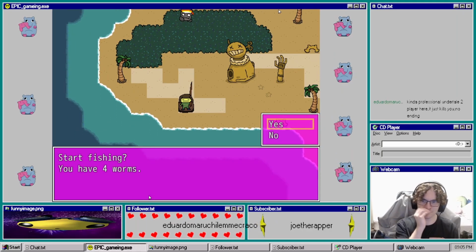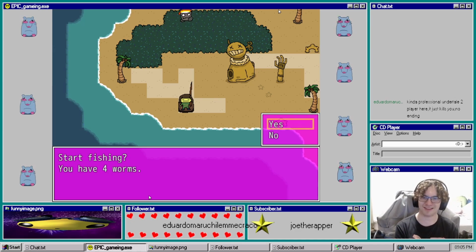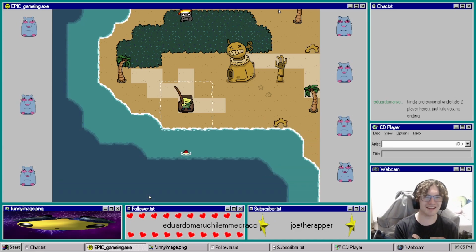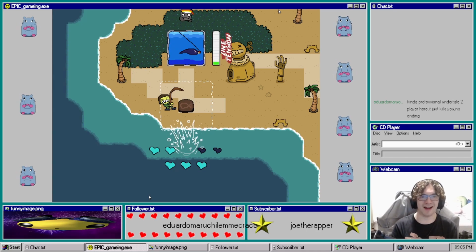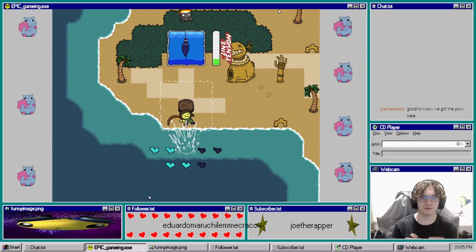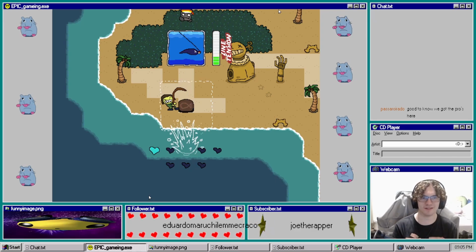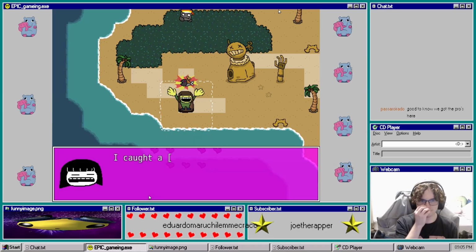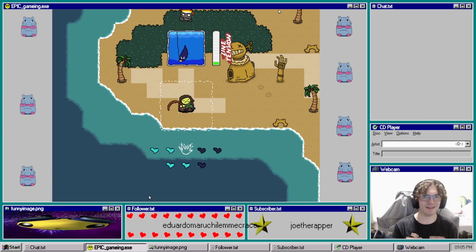Wasted worms. Kind of professional Undertale 2 player here. It just kills you, no ending. Well, I ended up eating it anyway, and I didn't. Yeah, it literally just killed me. Good to know we got the pros here. Yeah, I'm really glad we have the pro Undertale 2 players here. That's actually really funny, though. Telling the player that they'll get an ending for it.